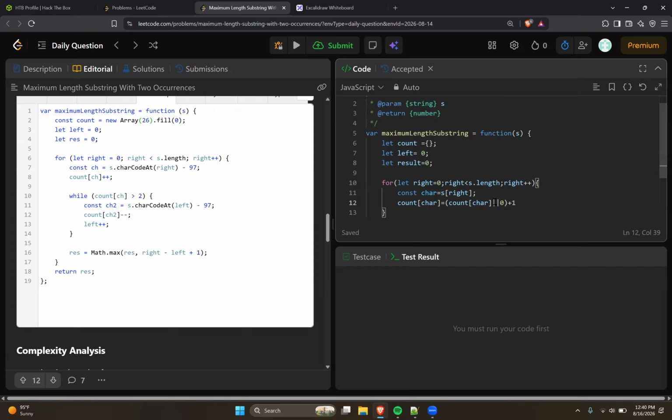So if B is already in there and there's one, it's going to equal B 2. If B is not already in there, make a B, make it equal 0, but then add one, so it would be 1. So that's how you're going to keep track of the things.